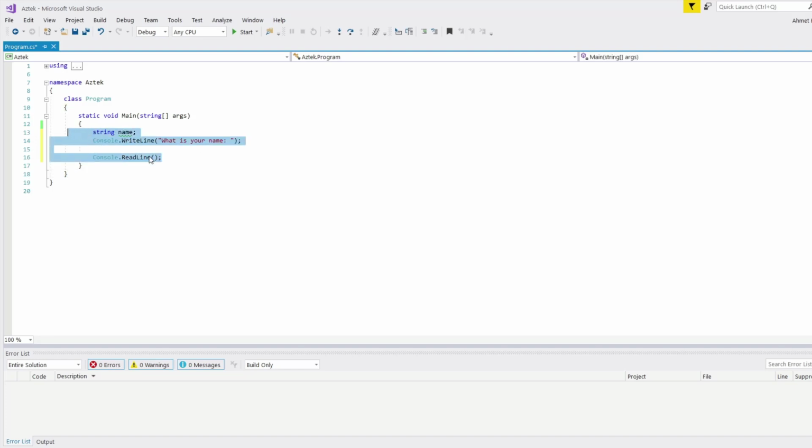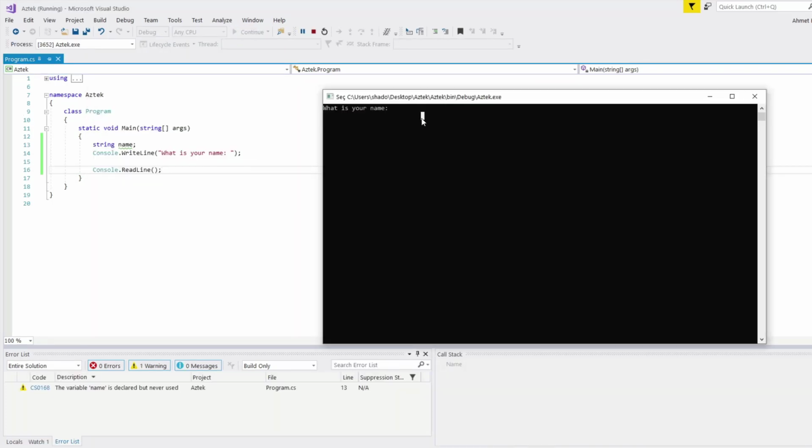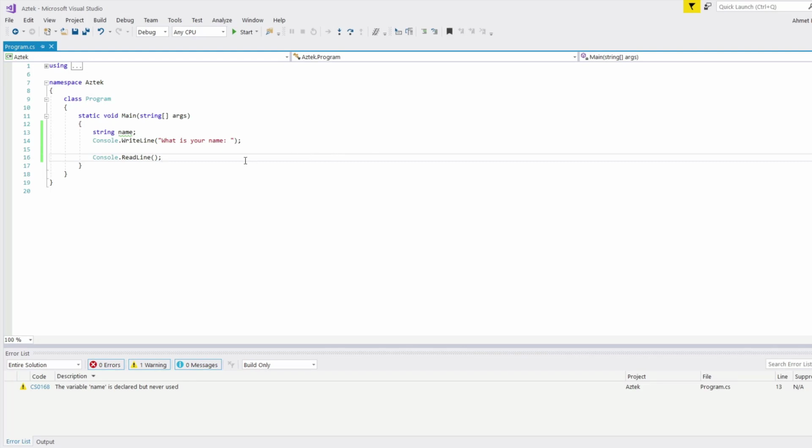So if I try to execute this command now, what is going to happen? If I execute this command and I write my name Ahmed, what is going to happen? Nothing is going to happen. Why is that? Because I didn't assign this command to my variable. So if I write name assigned with Console.ReadLine, whatever input I write on my keyboard is going to be assigned to the name variable. So let's copy this and try to print out my name here. Let me write my variable name here. It's going to write whatever I wrote in this input line.